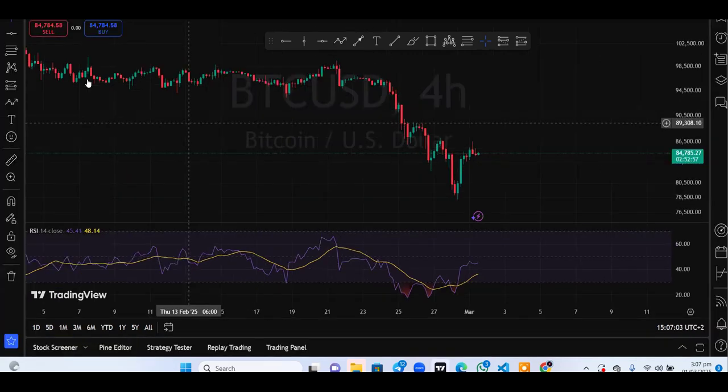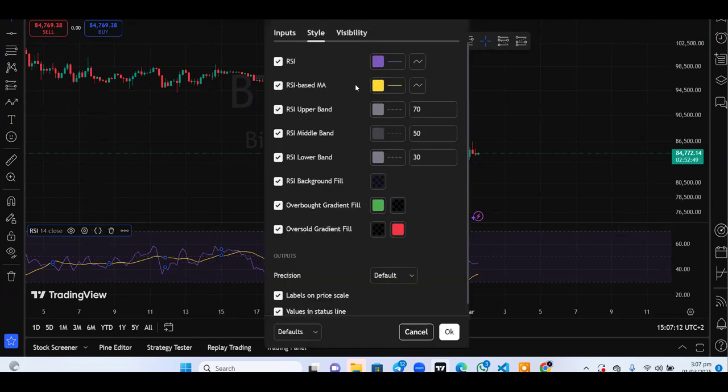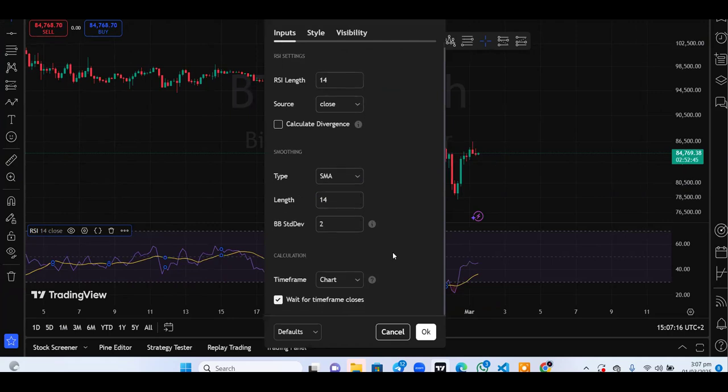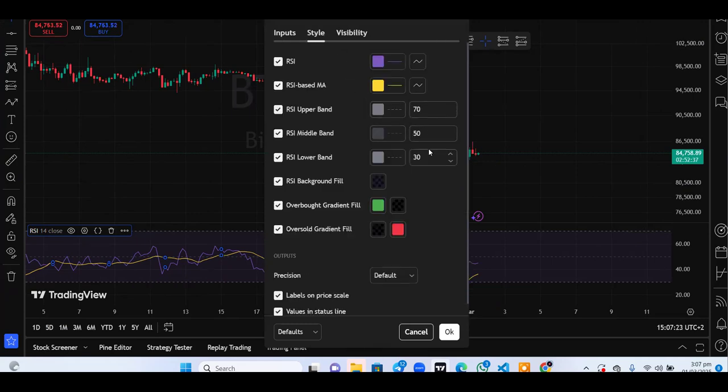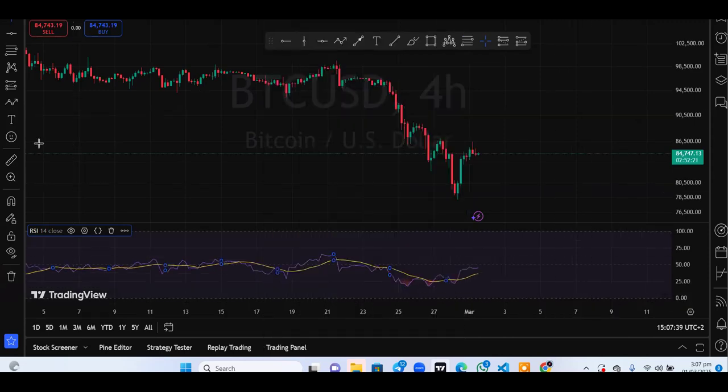You can also change some settings on these indicators. You can make your inputs where you show everything. The style you can change. So the 50 level, instead of 30 here, you can say I'm going to add a 0, and instead of 70, I'm going to add 100. Look here. So now, guess what I've done here? I've added a 0 because that is the normal price where the number starts, 0, 1, 2, increasing. I've also added a 50 and 100. So 50 here is going to make the middle, or the 50% of 100.